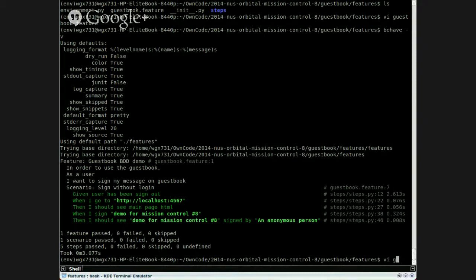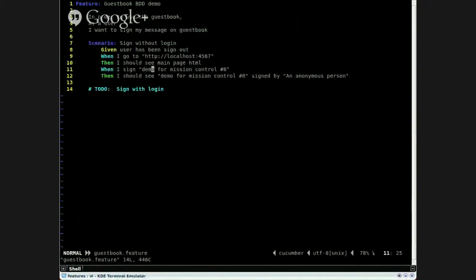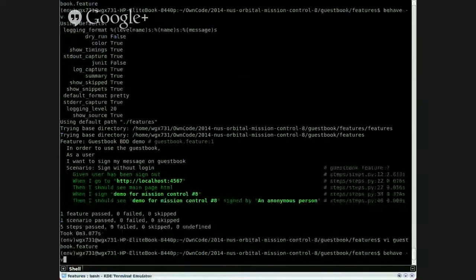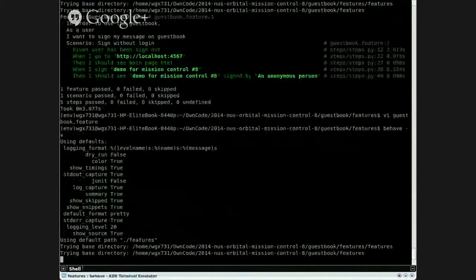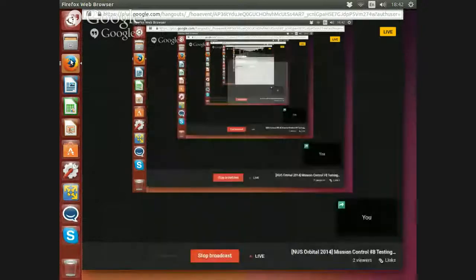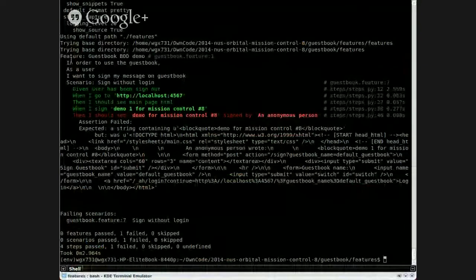If I change something, for example, if I change this to demo 1, and run it again, you will see it does not pass, because after you sign the new content, it doesn't match what you specified as the input.